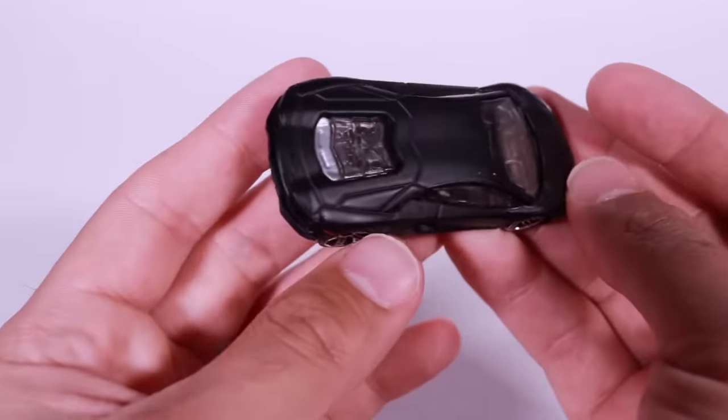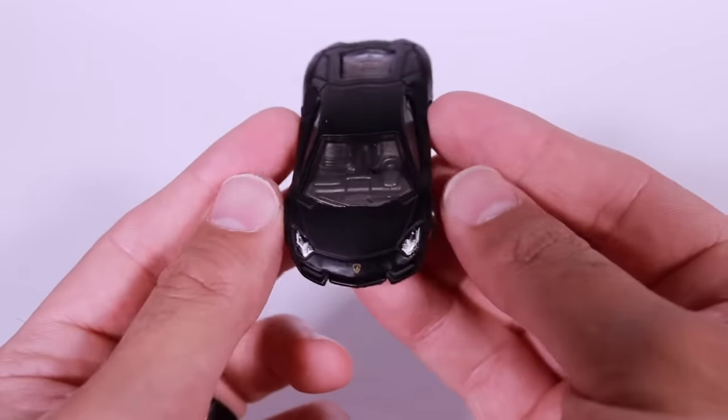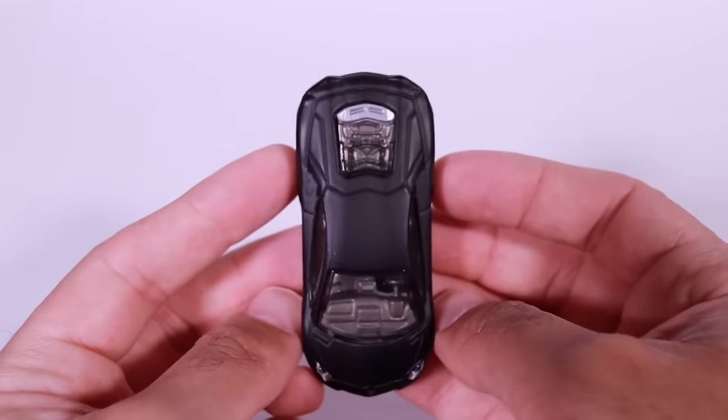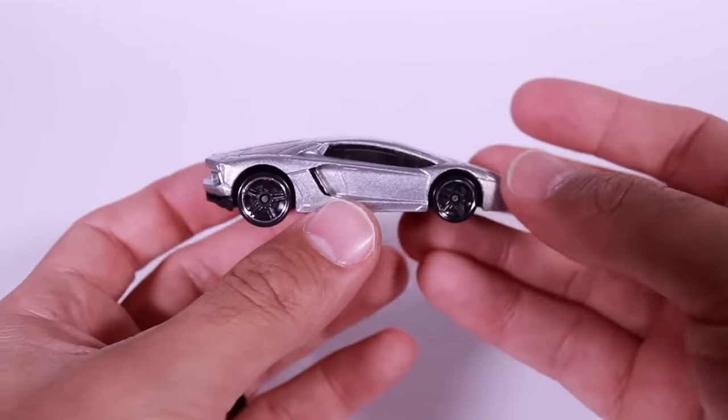But very, very nice. The matte black one is also a harder one to find. Value's going up a little bit, not too crazy. You can still get it for probably 10 to 15 bucks online, not too expensive at all, but a nice variation. And next up we have a silver variation.